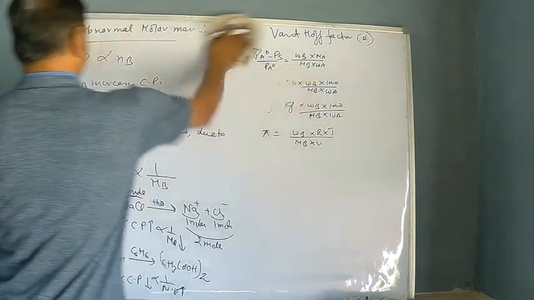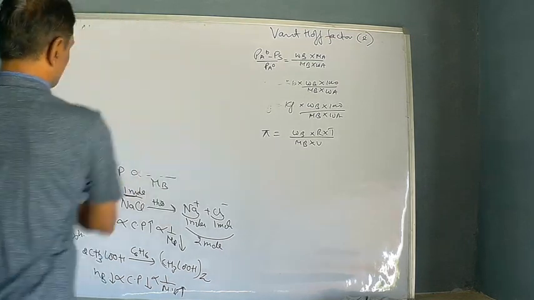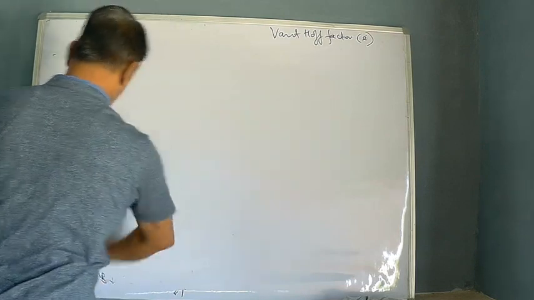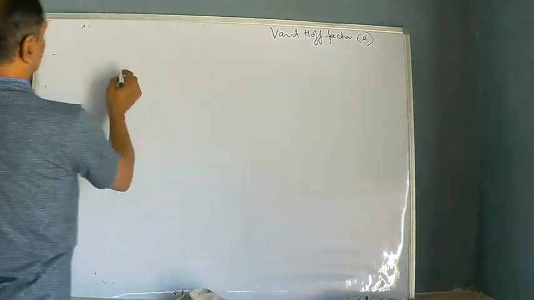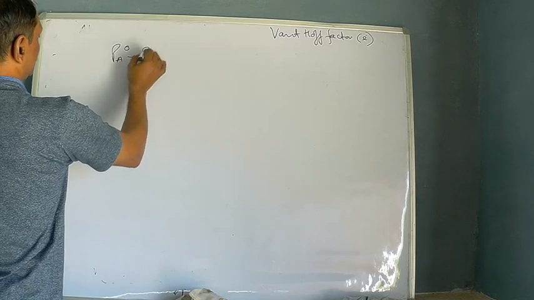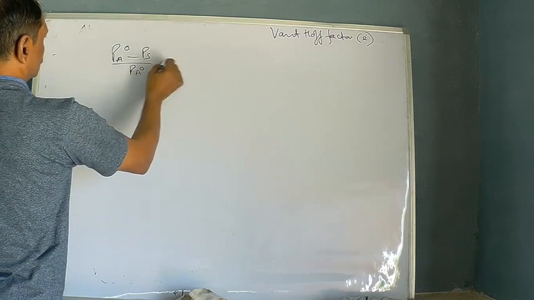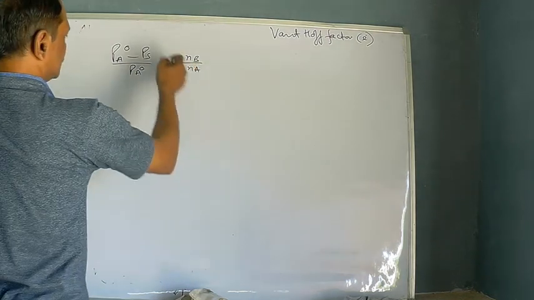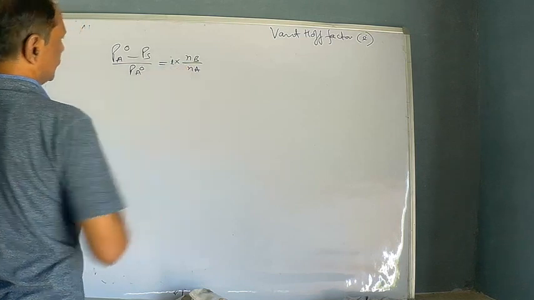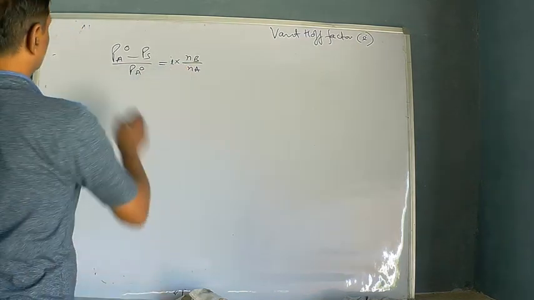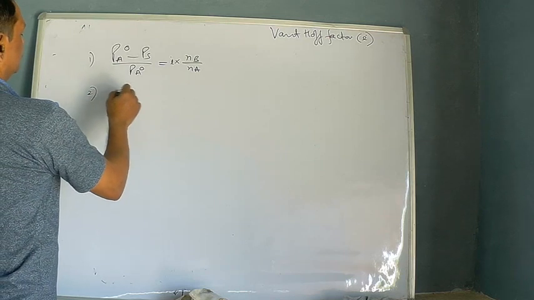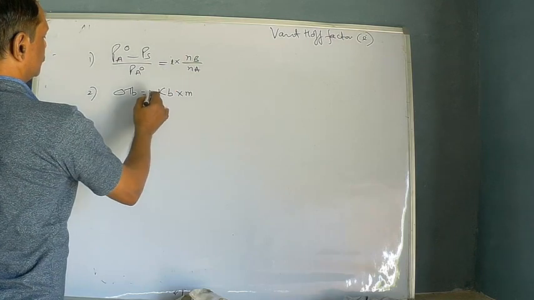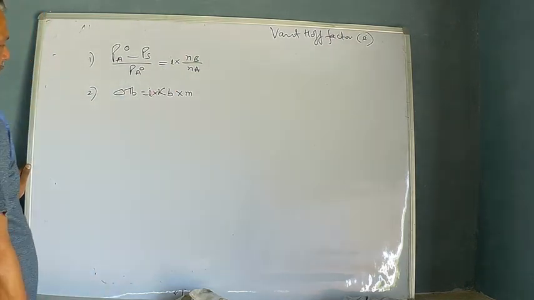So class, we studied 4 formulae in colligative property, that is Pa0 minus Ps upon Pa0 equals to Nb upon Na, and he simply suggested that this Nb upon Na should be multiplied by Van 't Hoff factor I. Similarly, elevation in boiling point, you studied delta Tb equals to Kb into M. Van 't Hoff suggested that it should be also multiplied by Van 't Hoff factor I.